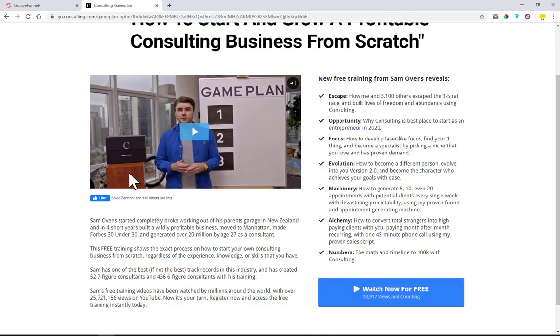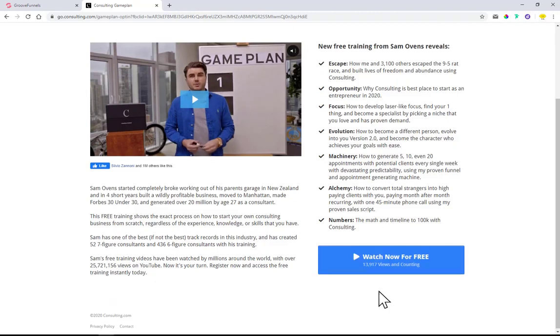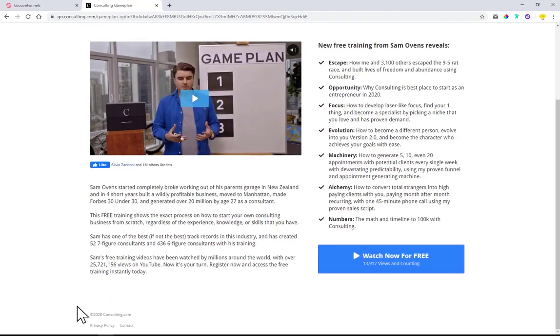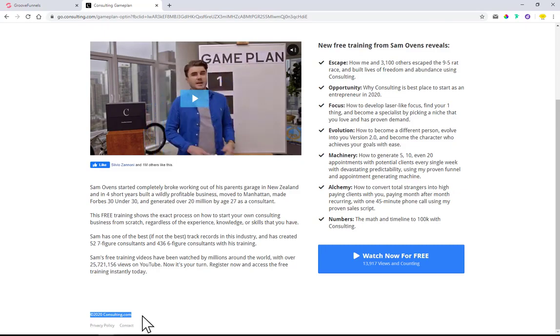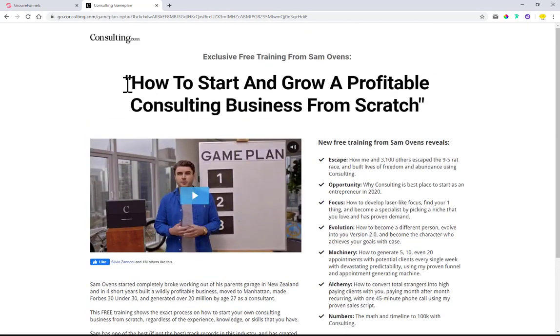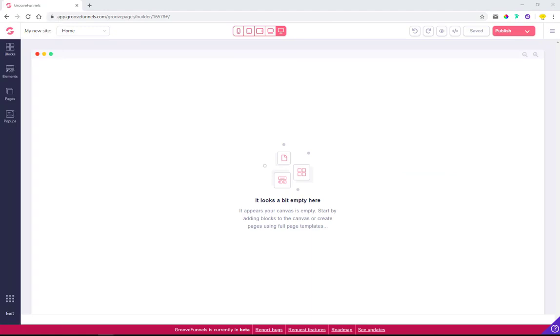One column has a video and text below it, and the other one has text and a button below it. And then at the footer of the page, we have basically just these privacy policy and contact links, and then this small piece of text. So it's pretty simple to recreate, and I'll be showing you how to do that.